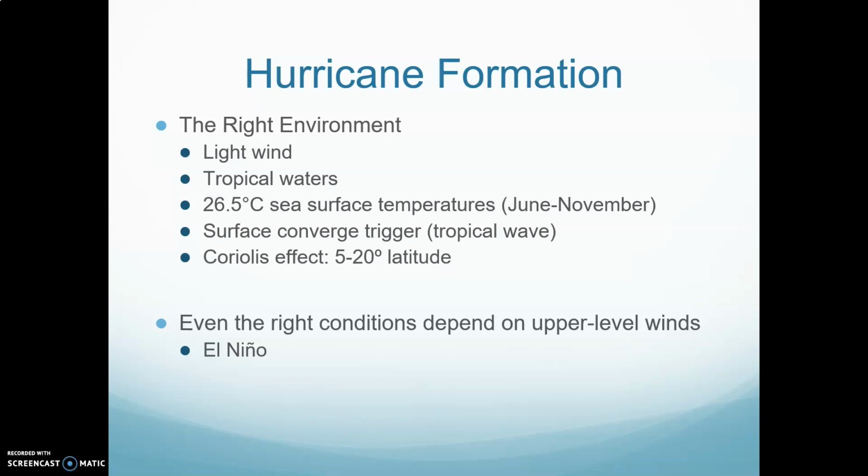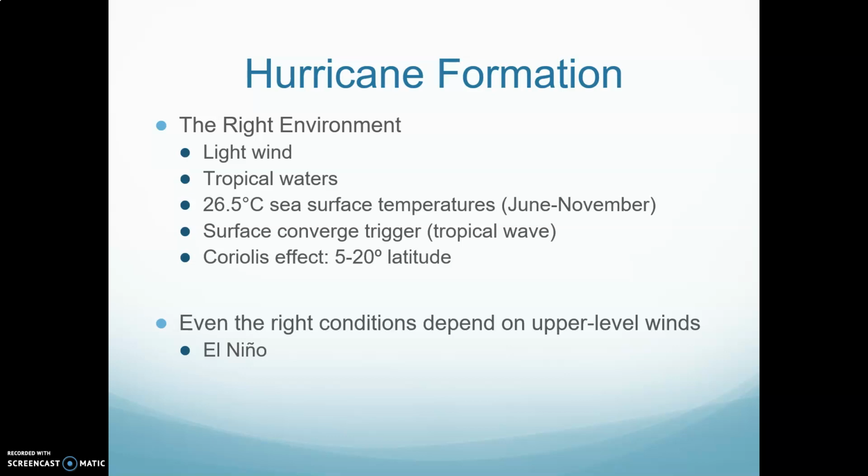You need some sort of a trigger. You may have a lot of potential, a lot of energy. Things are ready to turn into a hurricane, but if you don't have something to kick it off, then it won't get going. Very often we see these as tropical waves, just low pressure systems that come off of the coast of Africa into the Atlantic Ocean.